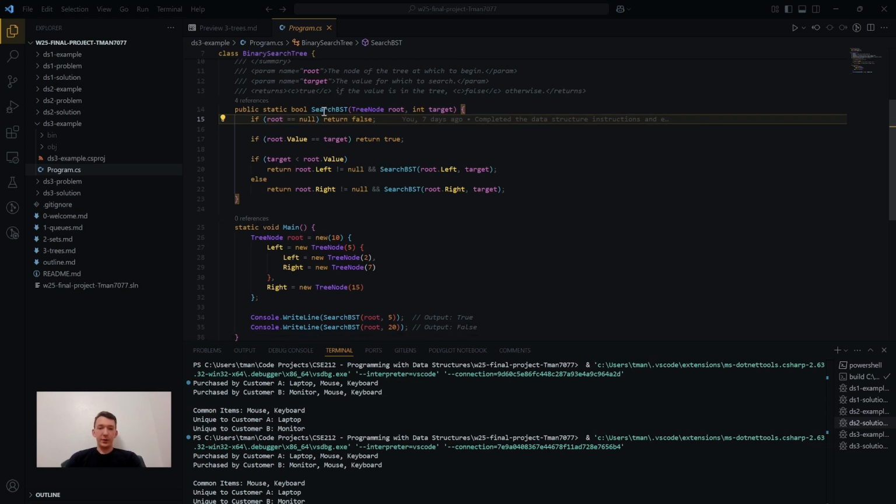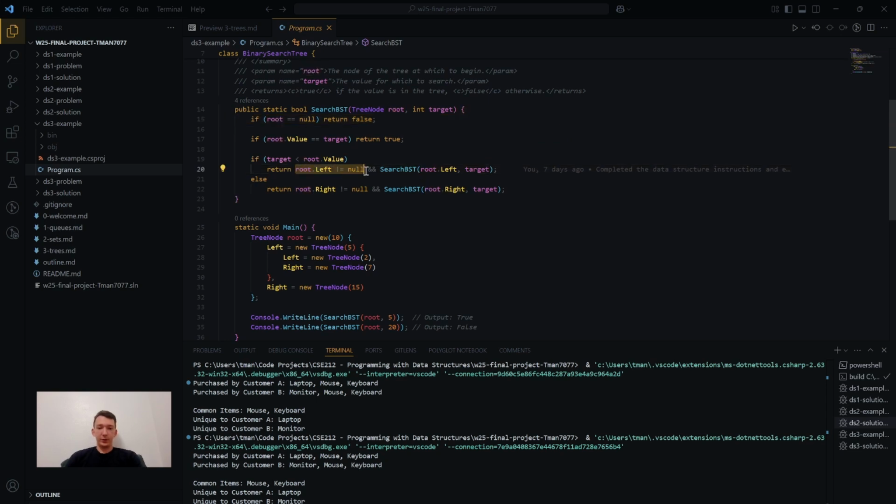Because this is a binary search tree, if what you're searching for is less than the value, then you go left. This is return false if the left node is null. And then this is search the left for the target.